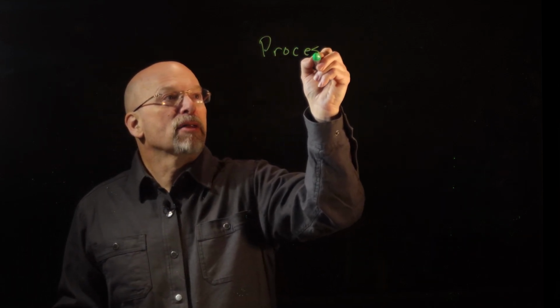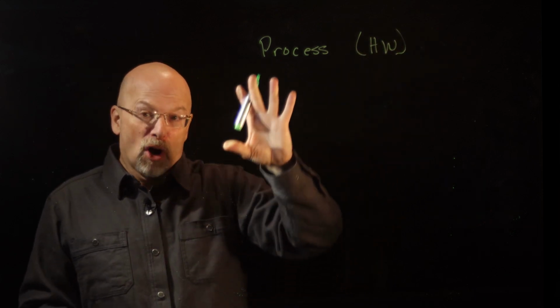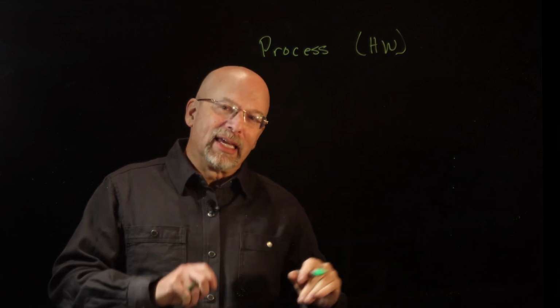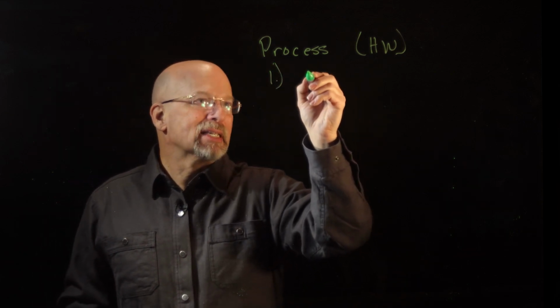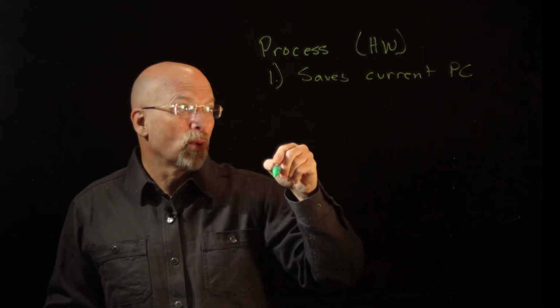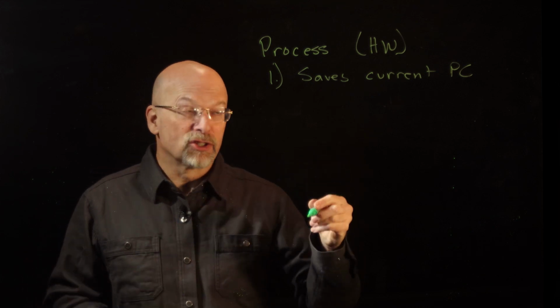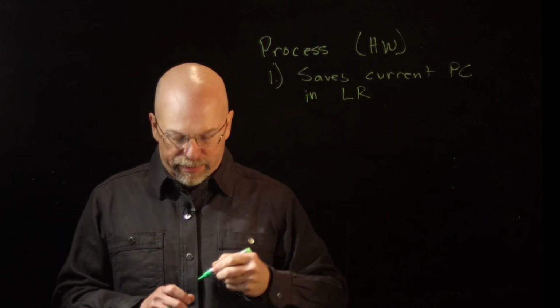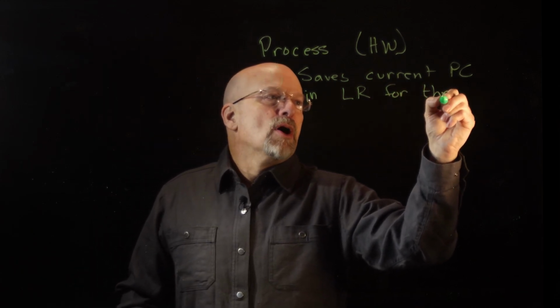Now, let's just talk about the overall process. First of all, you need to have your interrupts enabled in the program status register, right? An interrupt needs to occur, and based on the priority, hardware picks one of those interrupts. Whenever we talk about the process, this is from the hardware point of view. The hardware is responsible for entering the interrupt, all right? The very first thing that it does is it saves the current program counter, the one that's pointing to the next instruction to execute, in the link register for the correct mode.